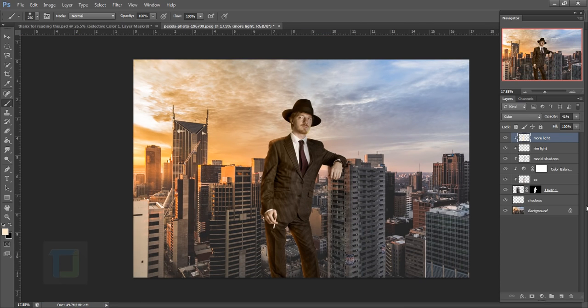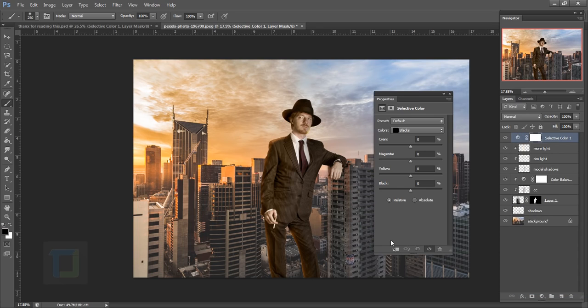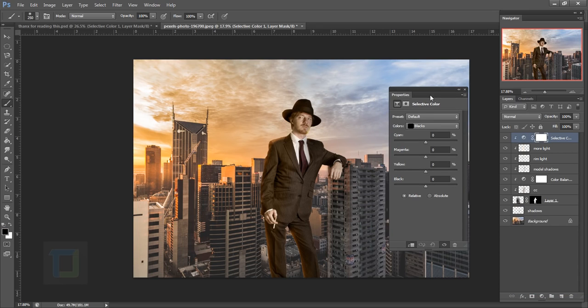Now colors and lighting are fine, but as you can see, the contrast of the model is way too much compared to the background. So we can fix that. Go and create a new blank layer and get a selective color, and create a clipping mask. Now to remove the contrast, first of all, let's simply start with the blacks, and then I'm gonna grab this slider a little bit this way. So as you can see, now the contrast has started getting really close to the background since the blacks are lifted up. Let's try -8. Then I'm gonna go back to my neutrals and add a little bit of that back.